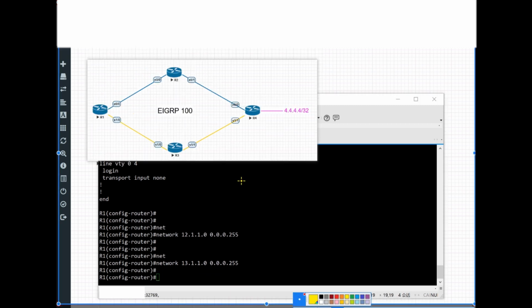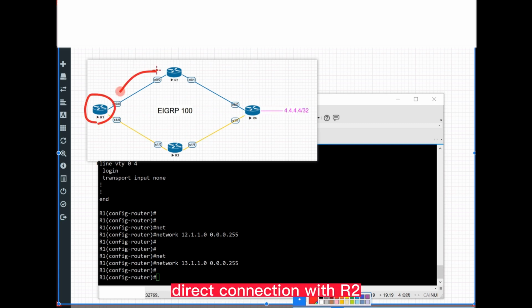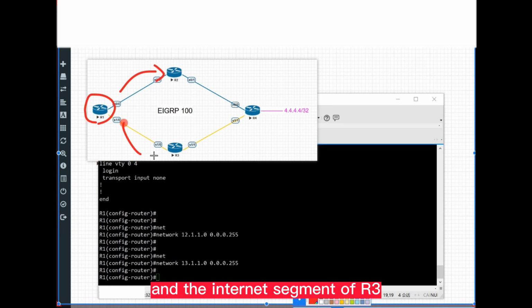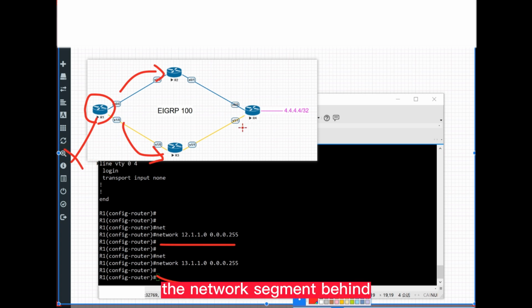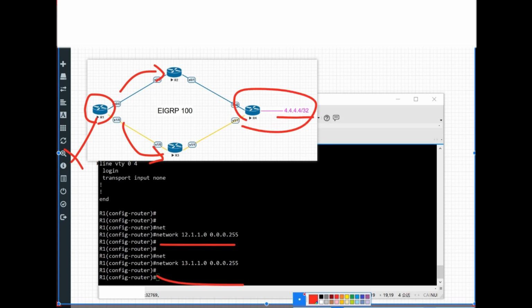So for now, we're actually done. R1 is now declared, with the direct connections to R2 and R3 declared. Then it is time to declare the network segment behind, but R1 has no network segment, because there is only one network segment behind R4. So R1 is actually done.